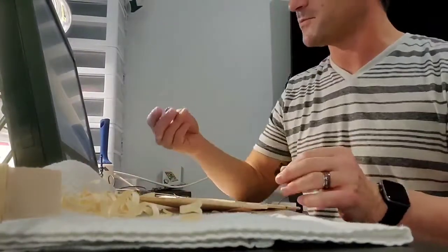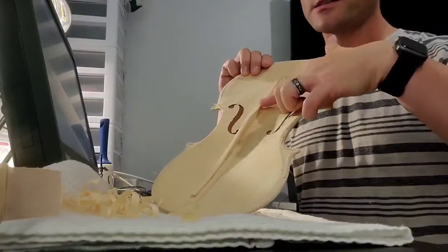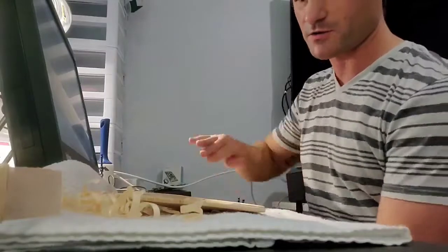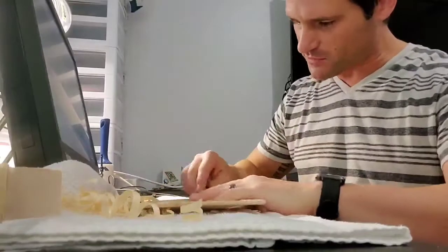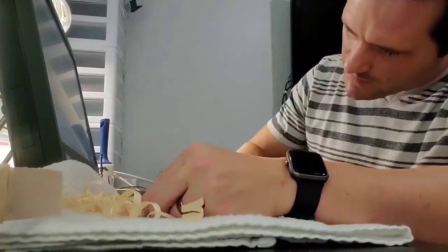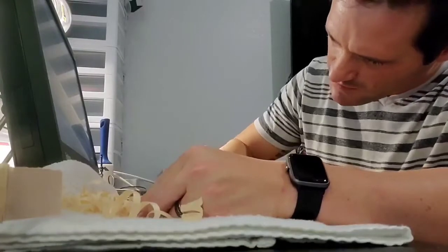Nice. All right, so then I take my small finger plane, and I'm going to ride it right along this edge. As opposed to having this thing there, we're taking off the sharp end. Then when I go back with sandpaper, it'll round it off. So the base bar is going to be rounded and not have sharp edges there. So I'll take it here, and I'm just going to start on this side, nice and light, trying to take this edge off. And I found that that's the easiest way to help shape this thing.